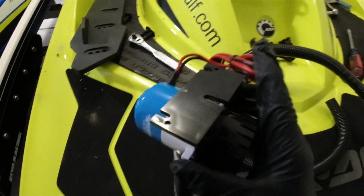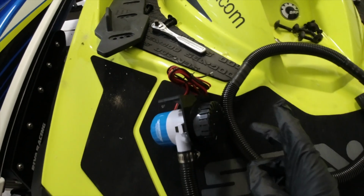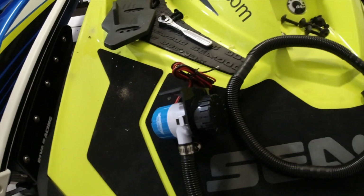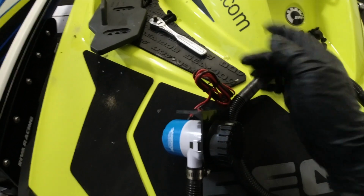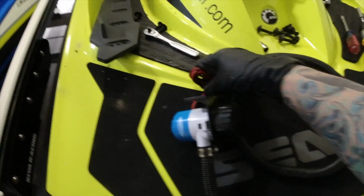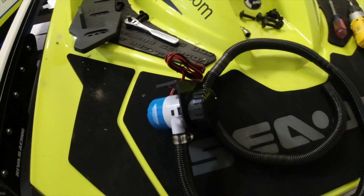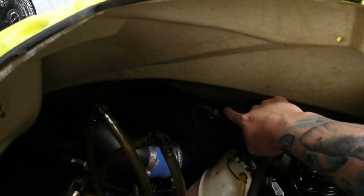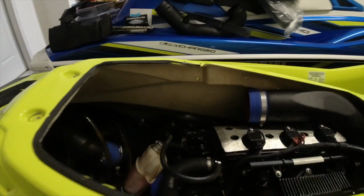The nice thing is this one you can mount on the sidewall, but I don't think I'm going to have a good spot for that, so the best bet is to do it at the bottom. So I'm going to do a pretty good amount of silicone there, hold it down, give it a little time to dry, and then strap that in. I'm going to extend the wires out as far as they can go when I do the next step of installing it later on, so I don't have to pull the intercooler off. But we'll show you guys where I put it once I put it in place. Good news, I was able to remove the bolts and the stock sponson without removing the exhaust.